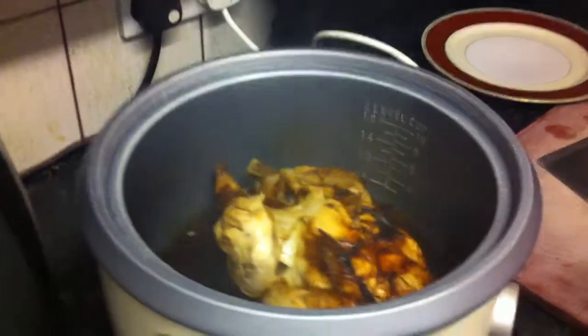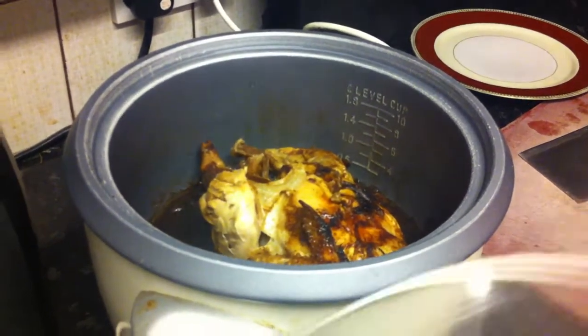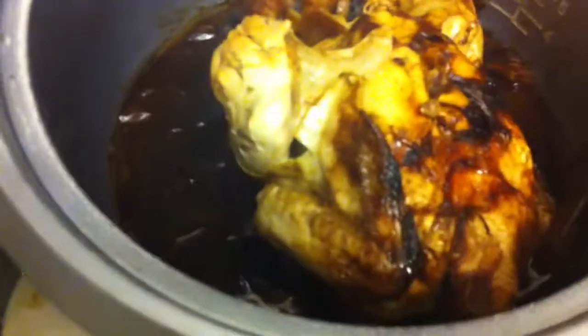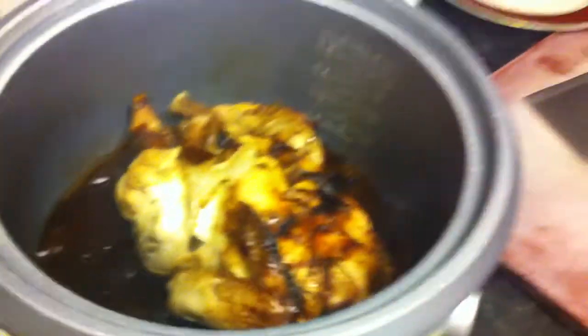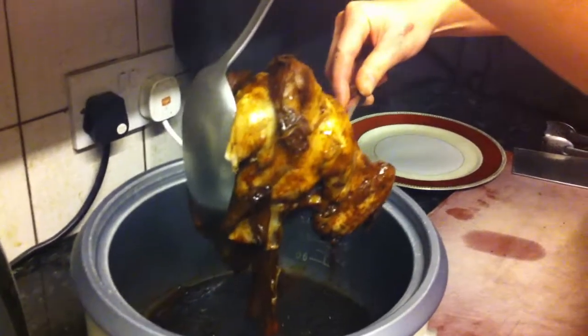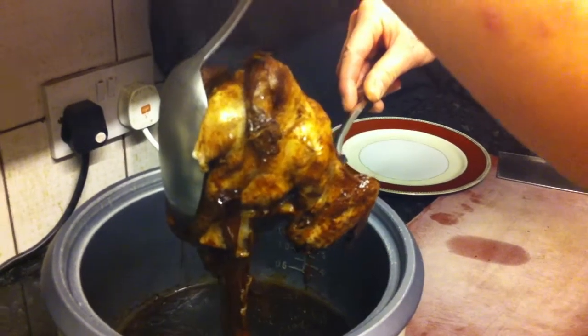As you can see, the chicken has been cooked and it's been settled for a little while. What you generally do is take it out of the pan. You might need to take it out with two spoons. The reason being is because it's so tender, if you use tongs it might actually fall apart, so just be gentle with it. Just let the juices drain from the chicken, and then place it on a chopping board.